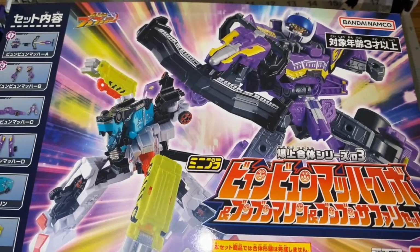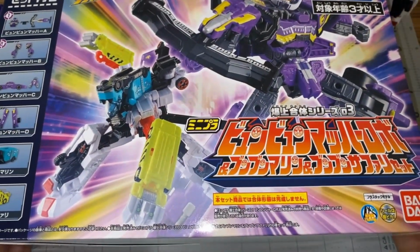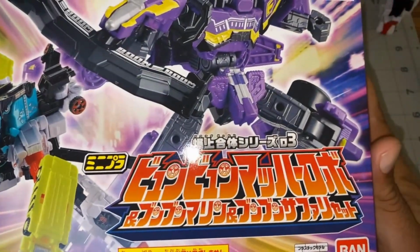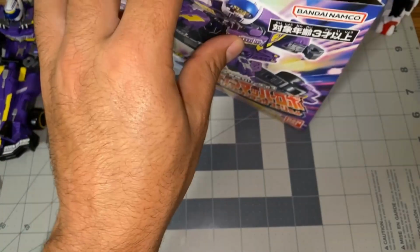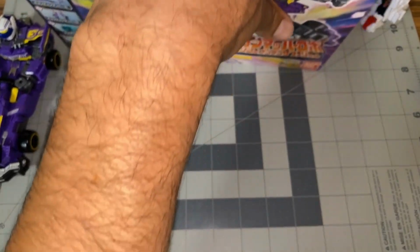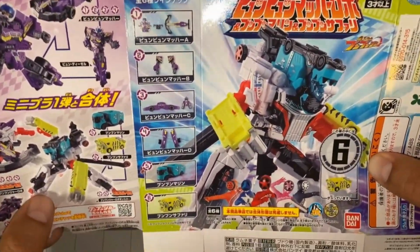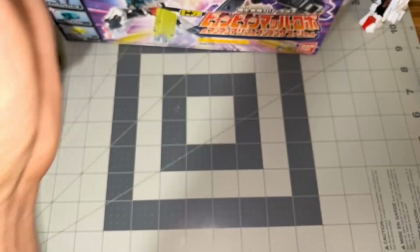And then obviously the best part is the front. I love how they set these up so much. The Minipla boxes are probably my favorite boxes out of any candy toy. I like these boxes a lot, to the point where I save them. I can show you really quick one of the actual individual boxes. So this is box 6 that has Safari on there, so it shows that. But yeah, it's good.